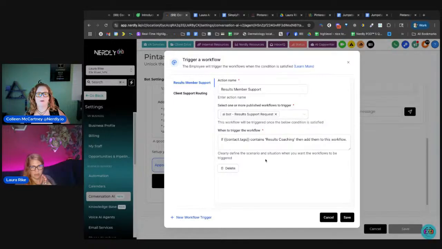I would do a lead value field, because it's whether they're a client or a coaching member, a paying person versus a new person. Oh, okay. So you don't do it here. You would have it trigger the workflow, right?